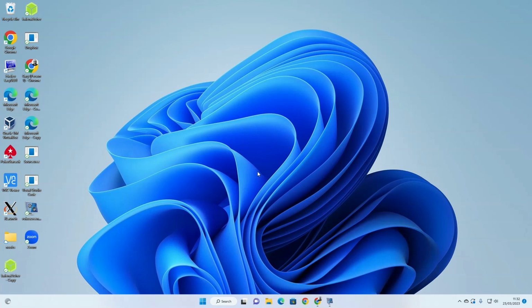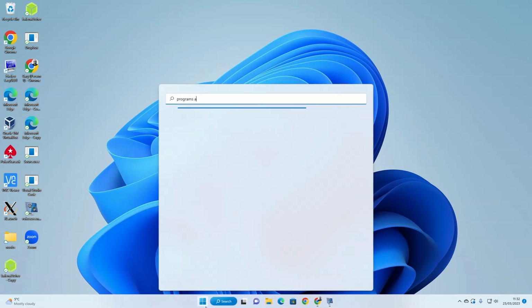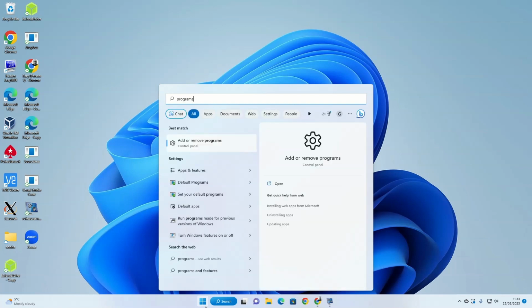So let's get started. First thing you need to do is enable WSL, and you can do that from the Start menu. You do Programs and Features, and what you're looking for is Turn Windows features on or off.